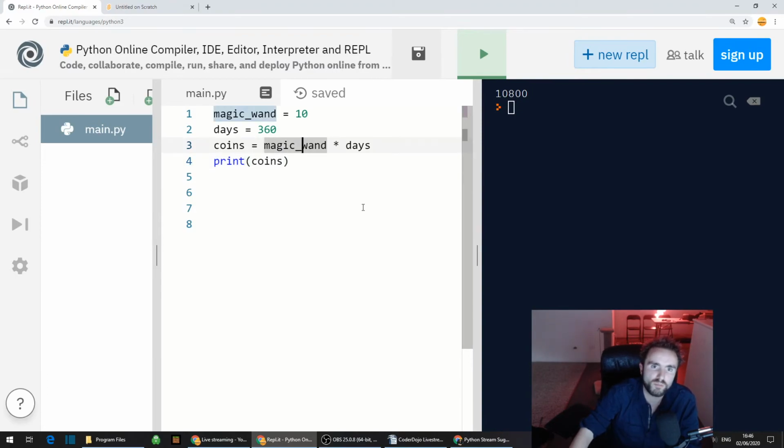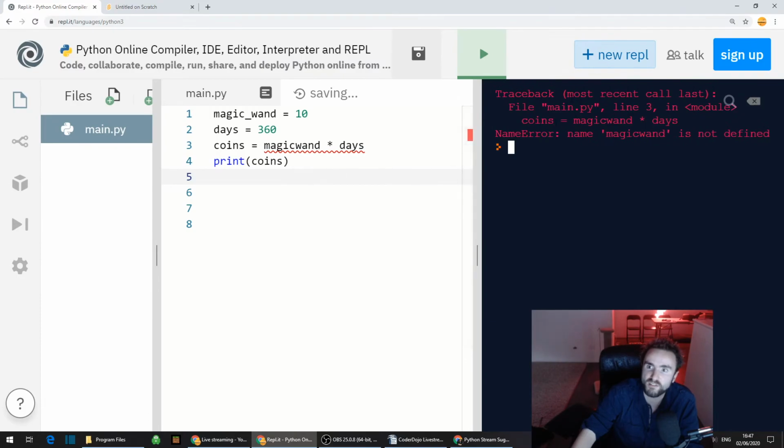if something goes wrong in Python, it will often be because something got spelled incorrectly, or the syntax was wrong, or there were not enough brackets. For example, if you have magic_wand like I have, remove the underscore from one of your references, and look, it fails to work because I've spelt magic wand differently here to how I spelt magic wand there.